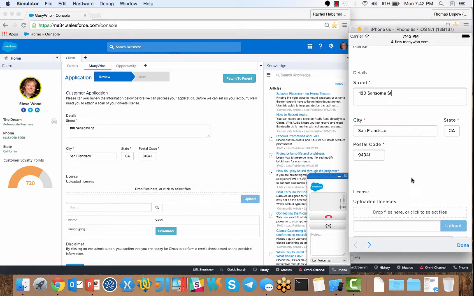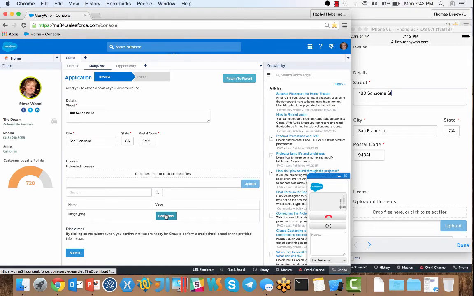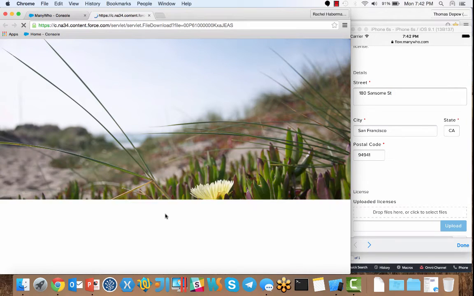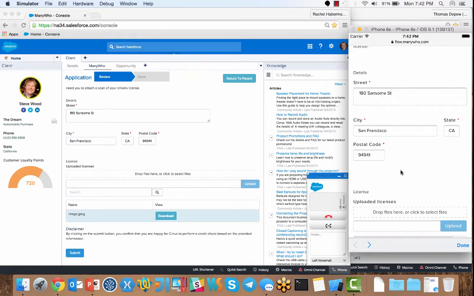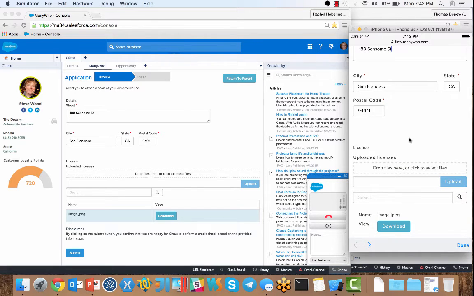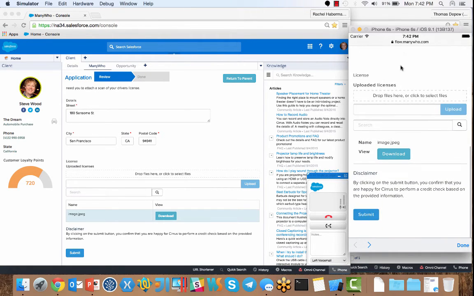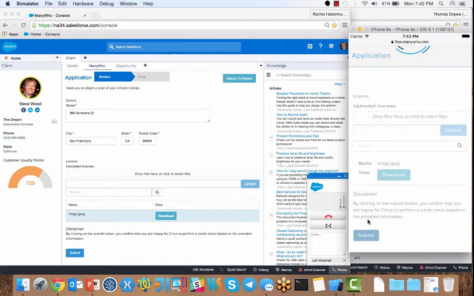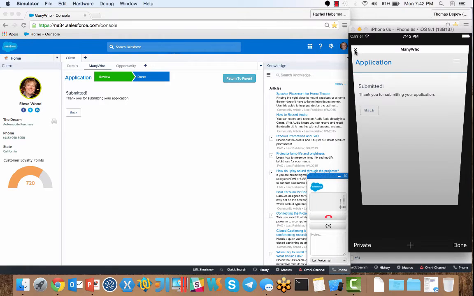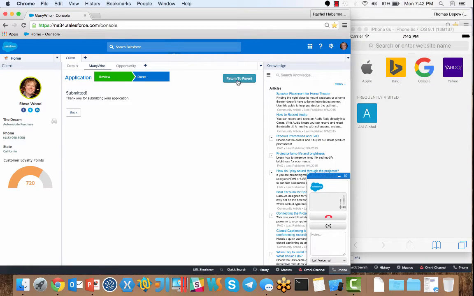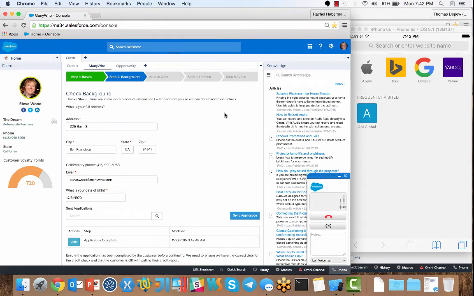Now maybe at this stage we feel happy the customer's collected the relevant information. Rachel can also check that they got the licensing correctly and can request that the customer submits the application to approve the go-ahead to do a background check. And you can see the platform not only supports co-editing but also co-navigation. So as a customer, I've now finished my piece of the process. And as an agent, I can return back to the main process to continue on.